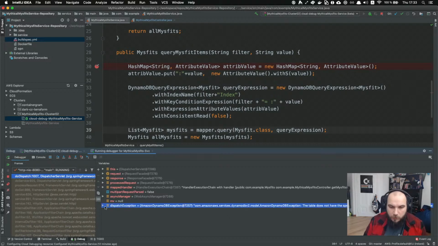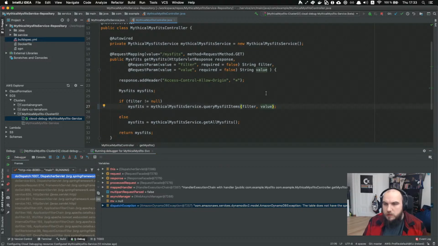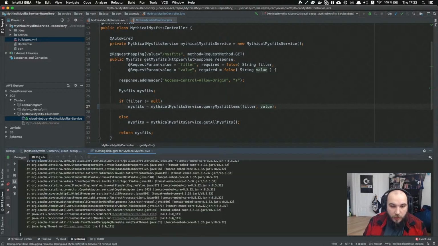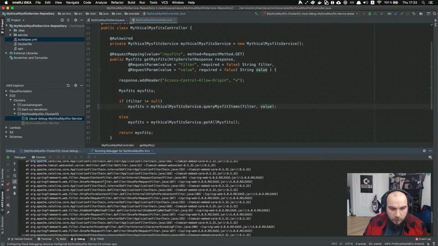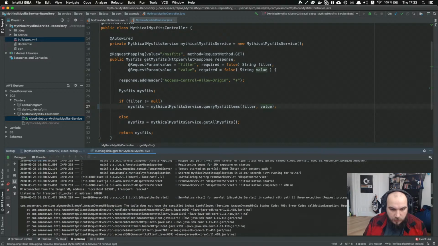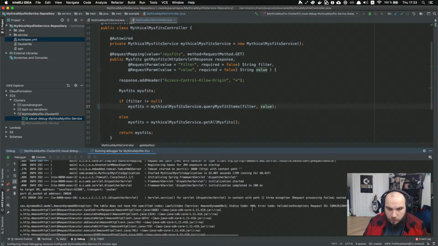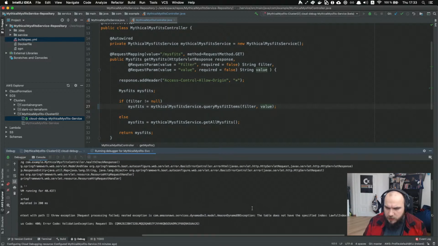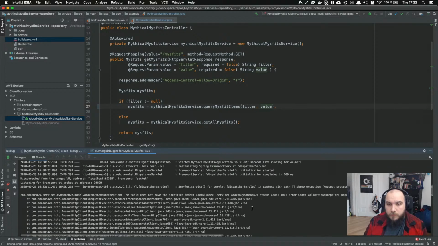Okay, so there is still that dispatch exception. Have I not made this change with it? If I stop my execution, stop all, let me attempt this again. Trial and error, right? But there's a log here that we can see. Yeah, DynamoDB problem as well. Validation request: table does not have a specified lawful index. Okay.